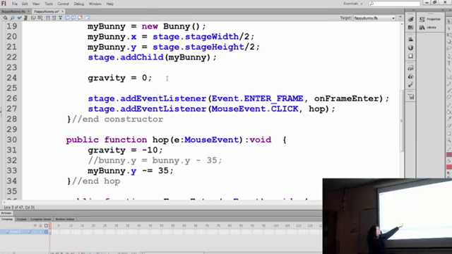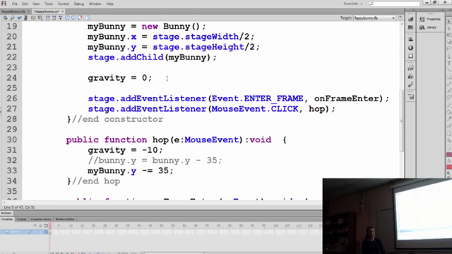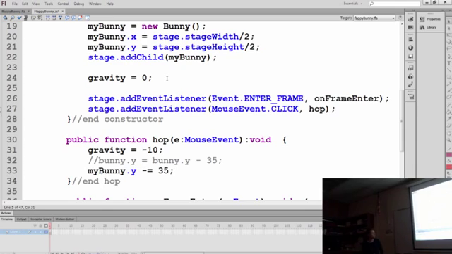And then our y value for our bunny, which is our vertical, we subtract 35 pixels, and that made him go up. So that made his y value go up. Remember, the gravity was to make him fall down, so if it's -10, he won't fall for at least 10 more pixels going down. It actually makes him go up a little bit more.